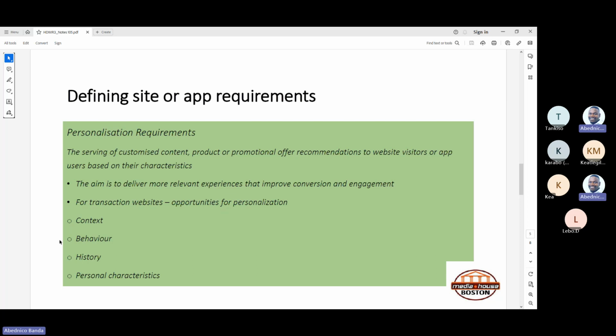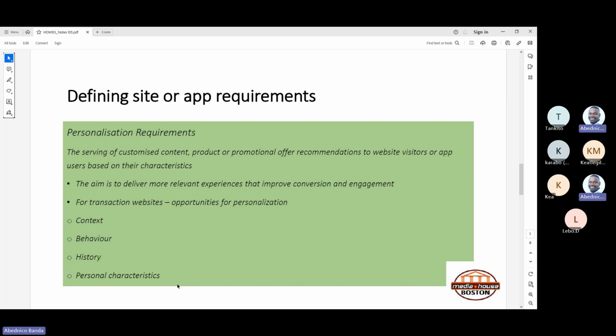Remember, we also have personalization in the 5 I's. What is it called under the 5 I's? Individualization. Correct. So you see, sometimes, as I always tell you, these words can just be there to confuse you, and they just mean one thing. You hear purchaser persona, buyer persona, customer persona, and you wonder what this is. You hear individualization, customization, personalization, and you end up confused.